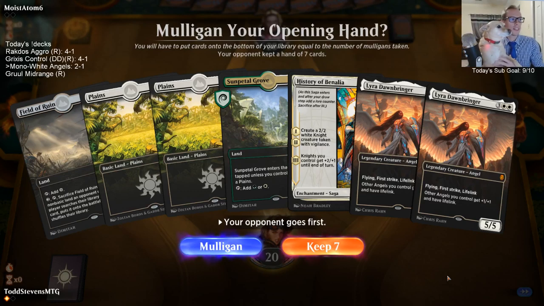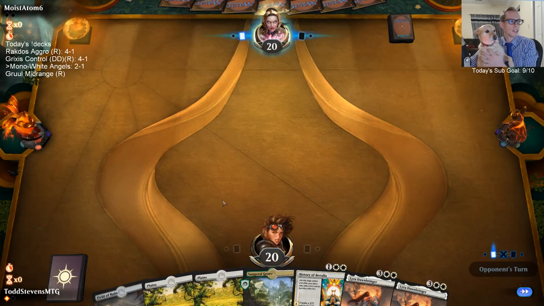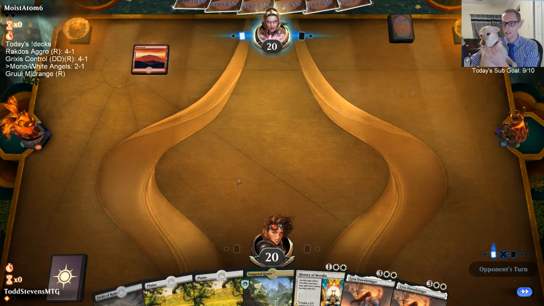Hey, Puppy. This is Puppy. Alright, we're going to need to draw spells to play in between, like get into Lyra, but hopefully we do.